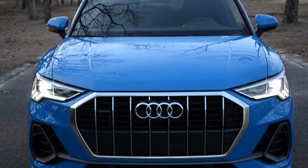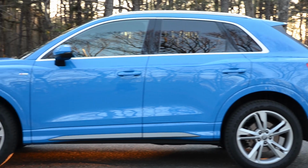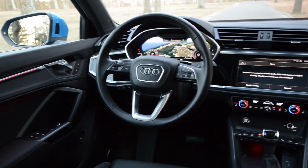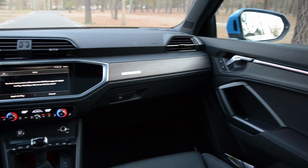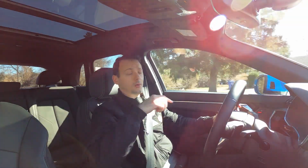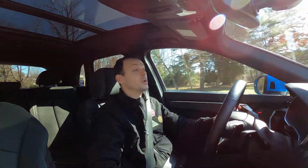On the outside, the new Q3 has crisp body lines, sharp creases, and angular styling that makes it seem sporty and modern. The inside is fabulous. Materials are excellent, the design is great, and the technology is top-notch. The interior is definitely one of the biggest improvements over the previous car, because the interior of this car is really, really good.